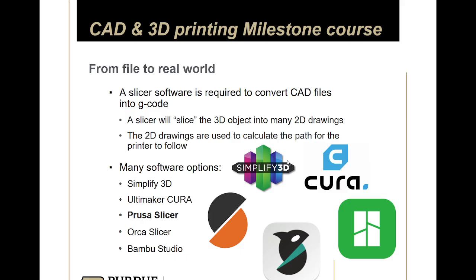And then Orca Slicer, the one on the bottom, is a mash of Prusa Slicer and Bambu Studio. So a lot of these slicers are based off each other, and they bounce ideas off each other. Once a slicer gets a new feature added, the other slicers get those features added within a couple weeks or a couple months. So slicing is all pretty similar. They're usually all based on the same base code. And the nice thing is that they're all free, except for Simplify3D, but not a lot of people use that anymore.